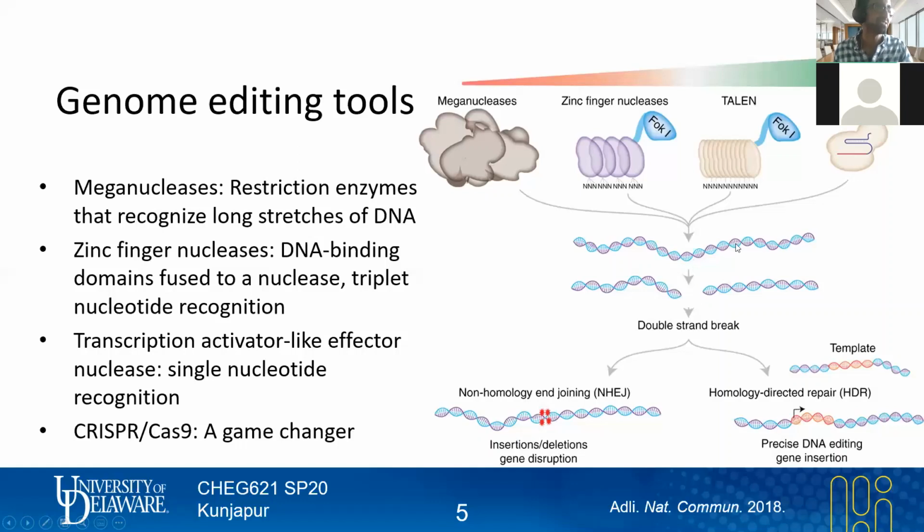So with these cuts, regardless of which case you use, you get a double-stranded break, and you can have the break effectively repaired through non-homologous end joining, or an NHEJ mechanism, which also usually results in some indels at the intersection. So you don't get a clean result. If you had a cut and two DNA sequences, you don't just get the sequence that you'd expect stitched back together. You get some variations in the middle as the cell is trying to figure out, kind of calling an audible, what bases go there.